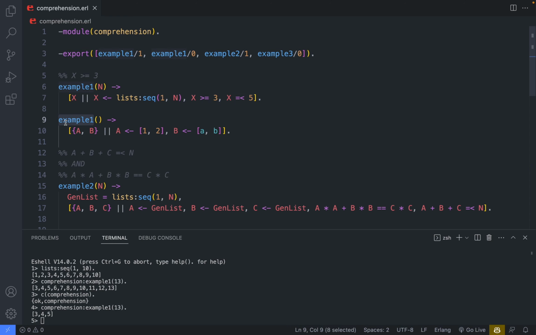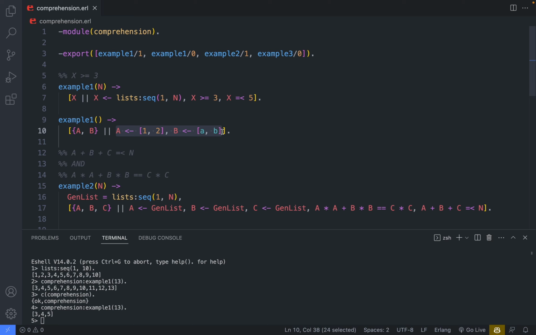Here is also an example of common behavior in Erlang. We are creating functions with the same name but with a different number of arguments. As you can see, this function and this one have the same name but different numbers of arguments. This one has 1, and this is the export of this function, and this one has 0, and this is the export of this function. From the point of view of the Erlang virtual machine, these two functions are totally different. In this function, we are creating a list from the list comprehension with elements which are 2-element tuples.